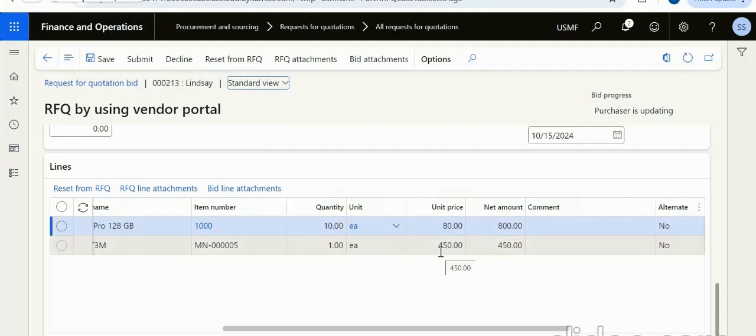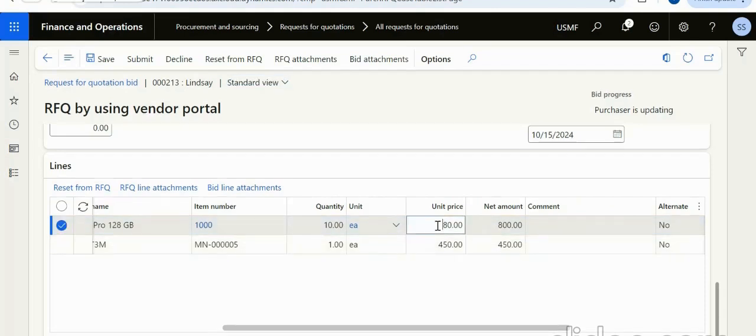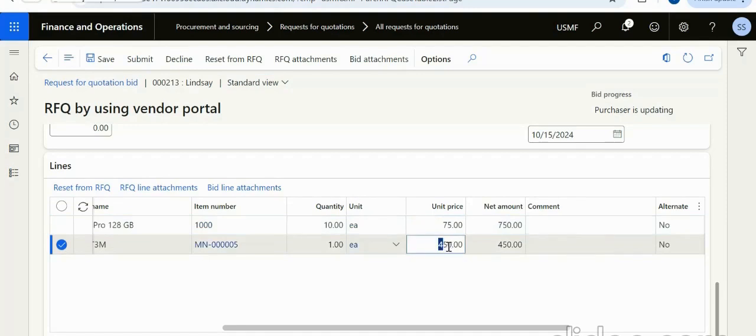But still we are thinking we require a further reduction. We need to reduce the price. So now we are giving 75 again, and from 450 we are giving 400. This is to reduce further. So now we submit here.